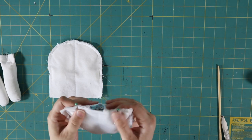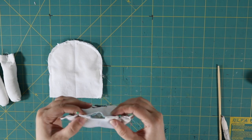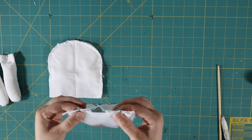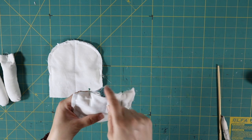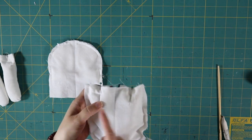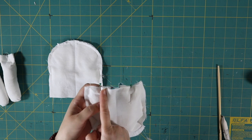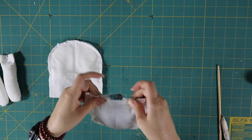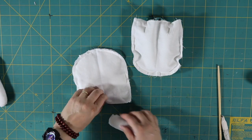But you got to remember, we're going to leave a gap here in the middle. So we're not going to be able to sew the legs completely closed or completely across because we need a big enough gap here in the middle to allow me to pull not only the legs but the rest of the body through. So we'll probably sew like from the edge to maybe right there. Just enough to secure the legs so they won't fall off and enough room here in the middle to allow me to pull everything through. So I'm going to go ahead and do this one.